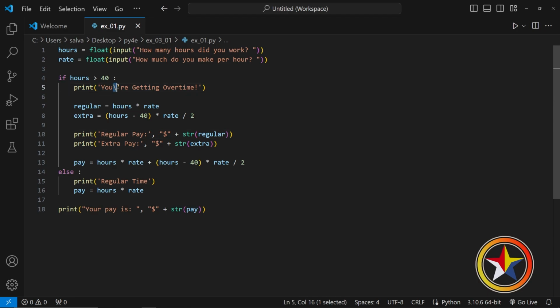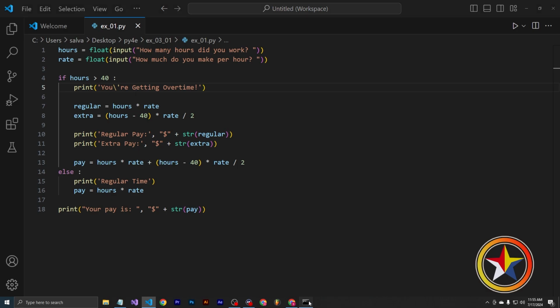This thing right here, if you don't know about this, is called the escape character. You see how we've got the single quotes here? Well, if we don't have this escape character, it's going to turn all this into whatever this format stuff is. So we put the little backslash in there, and it knows that that's the escape character for this thing right here, and boom, we're good. So there's that. Looks like we don't have to save it. Let's run it one more time just to say, yeah.